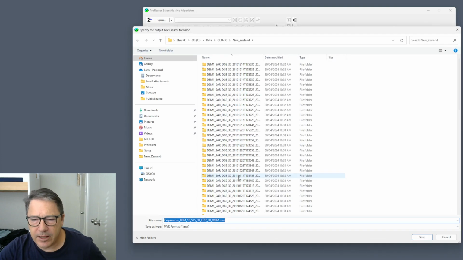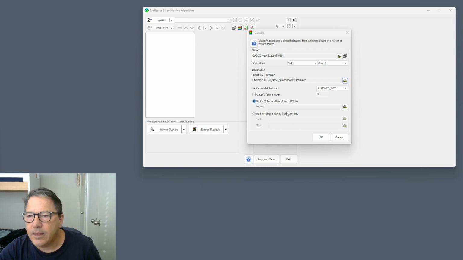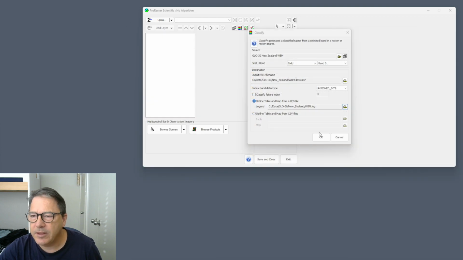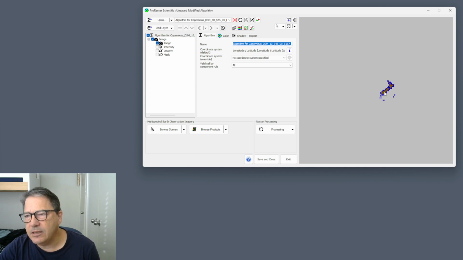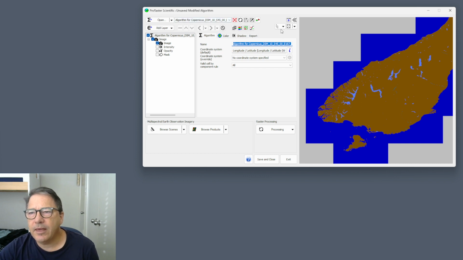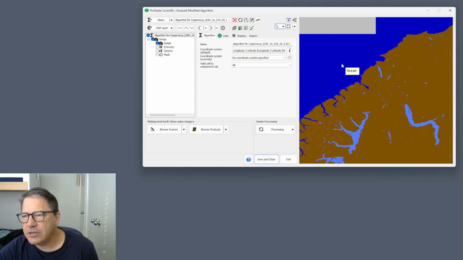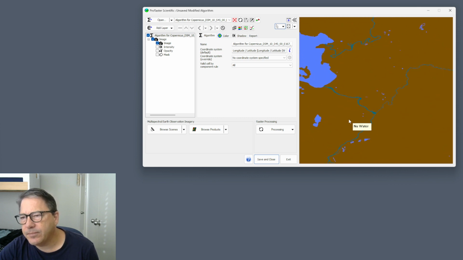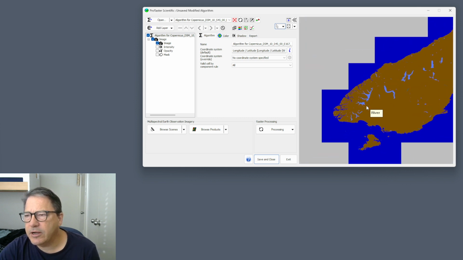So we'll output that to WM class, load that legend. Here's our little legend. Hit OK. So it creates a virtual raster, so the processing happens immediately. There's no waiting around, so you can immediately take a look at your result and make sure that you've got everything right. So for example, here in New Zealand we have ocean now, land, lakes, and if we zoom in a bit we'll find some rivers as well. So that's our classified raster.